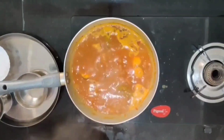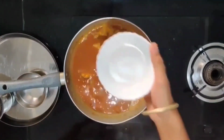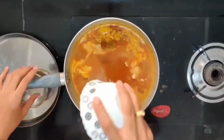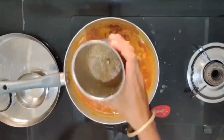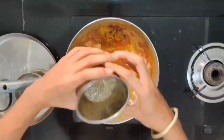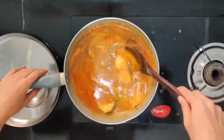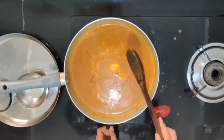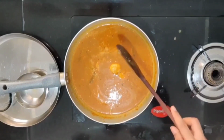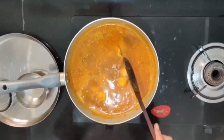So now it is done. I am reducing it to slim flame and adding the coconut milk. And then the paste which I mentioned initially, the garlic, cumin and pepper. I had made a fine paste and I am adding that. After adding that, mix it gently so that the fish won't break, and keep it on high flame and give it a minute. So now our fish curry is ready.